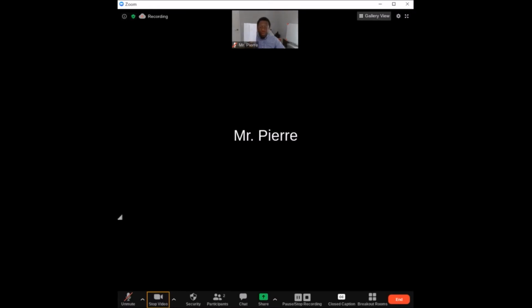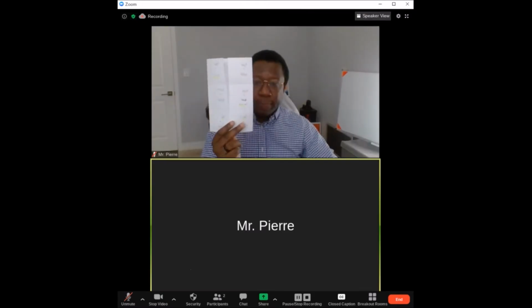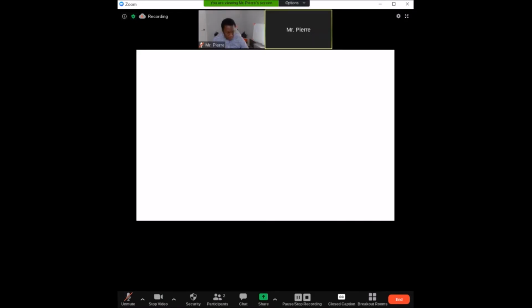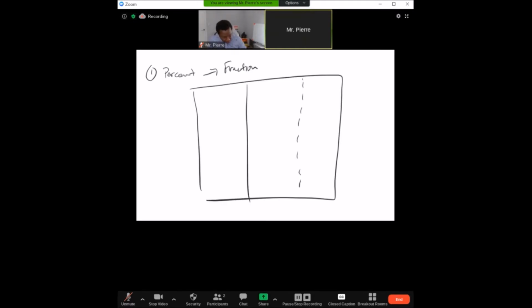Alrighty, so I mentioned to you that we had the following, and so this is what we have. On this left side, we mentioned that we had already done number one, which was converting percents to fractions, and what that looked like. We got 2, 4, and 6 on this side, and then we have this part over here. So our percents to fractions will be on this back side, and then we have the example here, 42%.